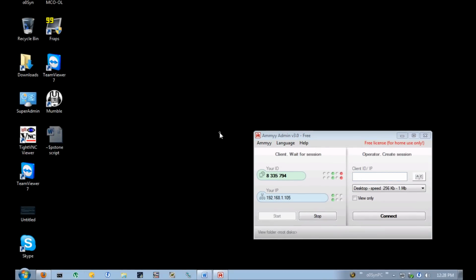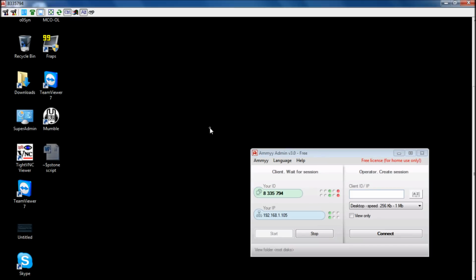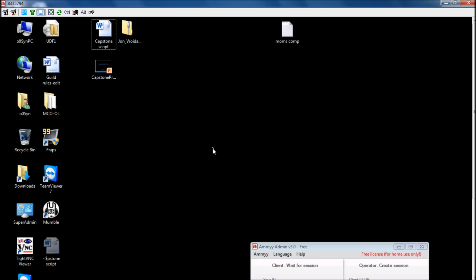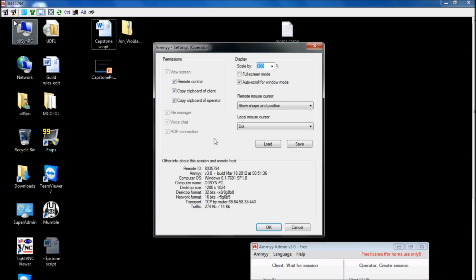Right now I have it full screen, so it will scroll with the screen even easier. To turn that on and off, you can push Control, Alt, Shift, and F, and that will switch it back into the regular mode. Now that we have the toolbar back, I just want to go over some of the features on it. This is the connection settings. Here you can adjust some things with the mouse. You can also get more information on the computer that you're connected to.